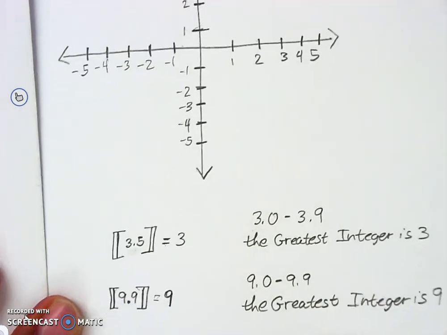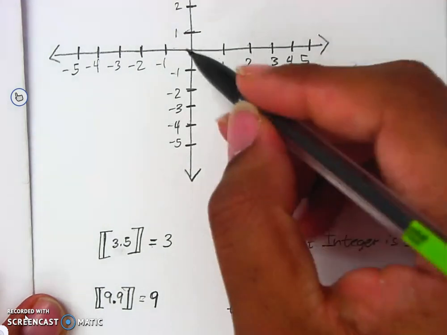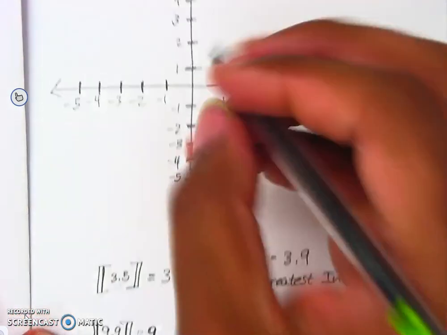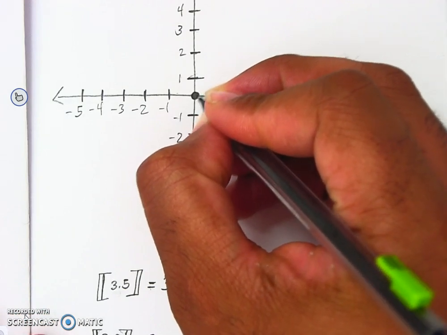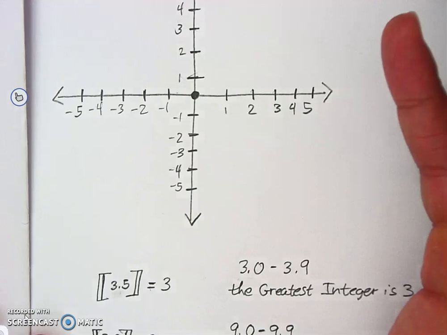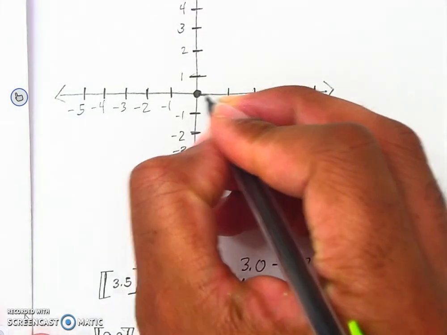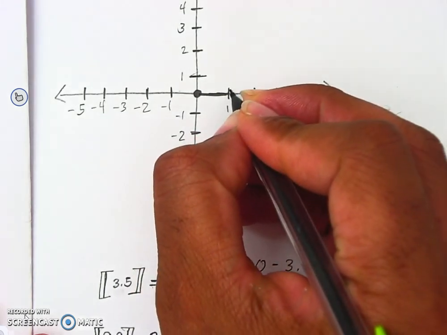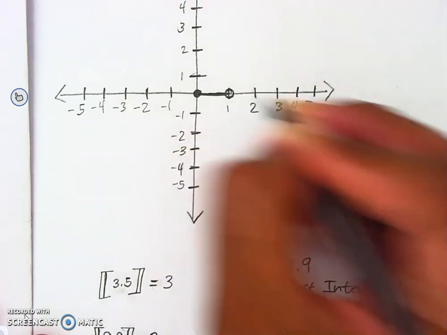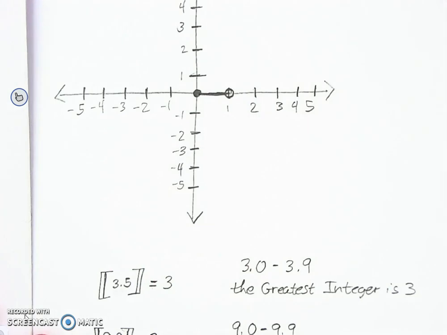Because we have not gotten to 10 yet. Okay, so when we start graphing things out, we're going to start with 0, 0 and put a dot there, because remember, 0 is an integer, so that's fine for this part. We're going to draw a line here, and when we get to 1, we're going to put an open circle right there. I'll explain why there's an open circle once we finish this.